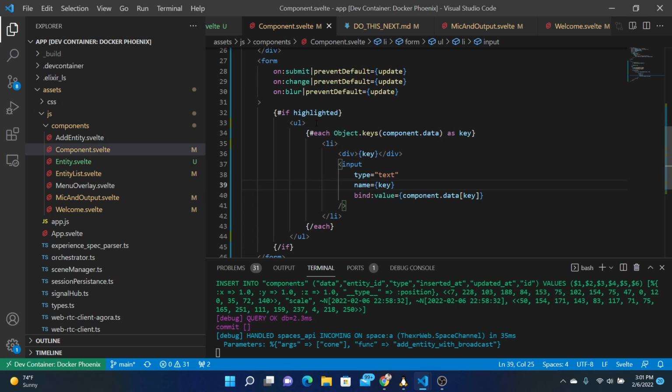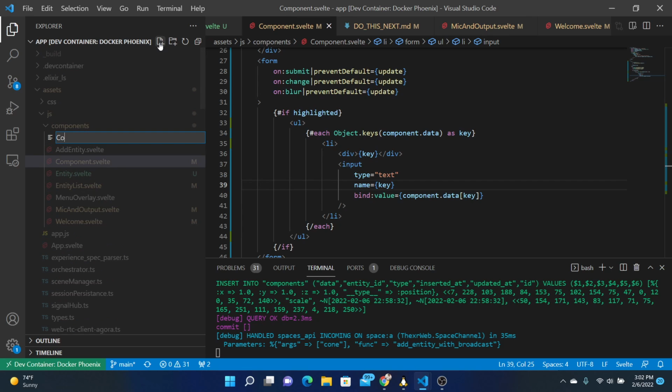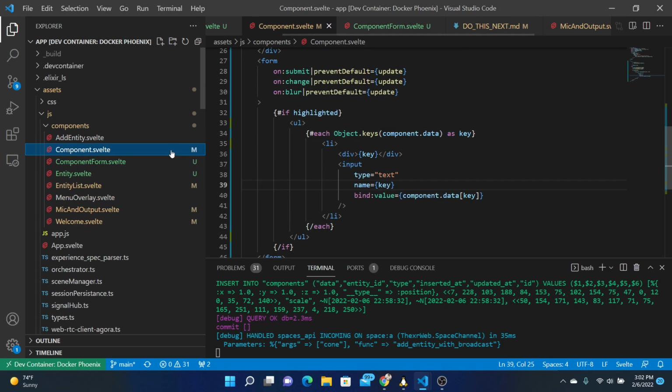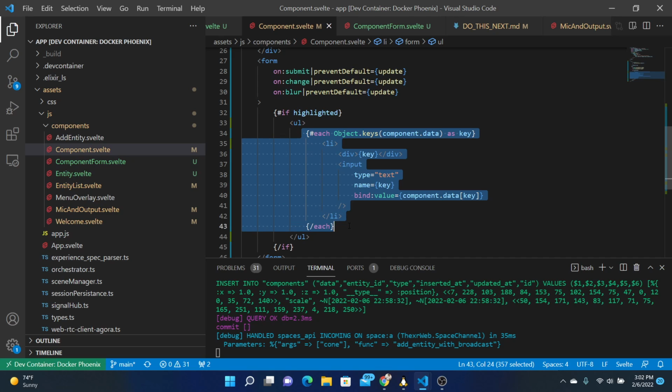Kind of want to do something like this. Component form. All right, first let's split it out into component form. And I want to grab this.